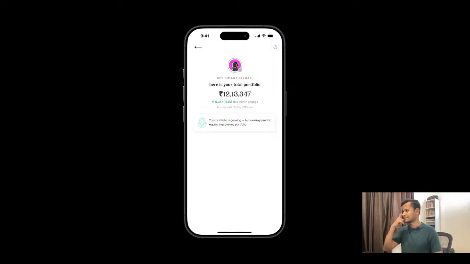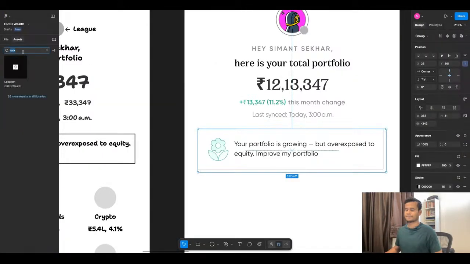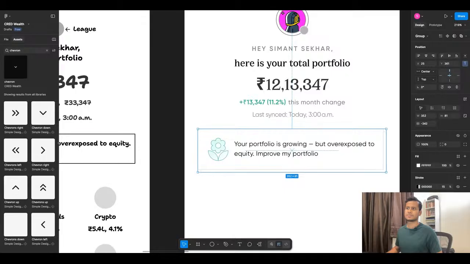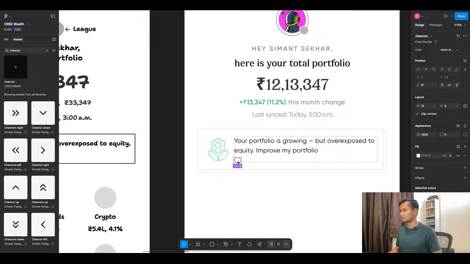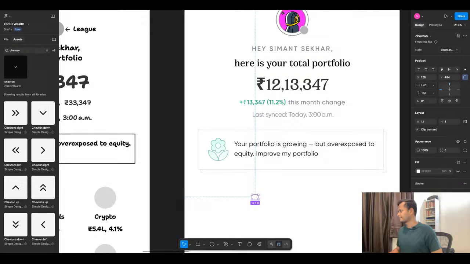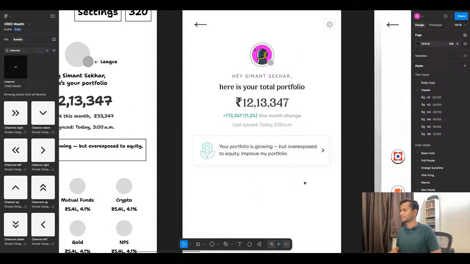For now, let's keep it like this. Any arrow we have or chevron, this guy has provided one chevron, we can use it. Let's use it for now. Use this color maybe and make it 90-degree. Use it here. Okay.